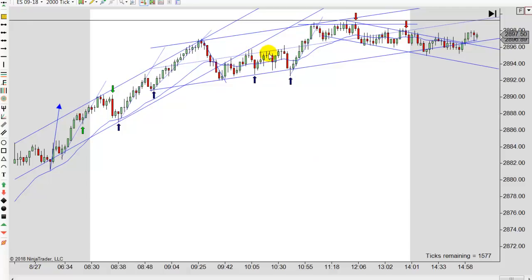And you might have even considered one of these shorts off here. With this thing making higher highs and higher lows for the most part, I just think it's too risky, because eventually it's probably going to take off like it did here and shoot for a new high, especially when it's kind of confirming that trend line across there. So just stay with your longs for the most part. And then once we had these two legs up to a new high, and we confirm this trend channel line and then lower highs, then you might consider some shorts.